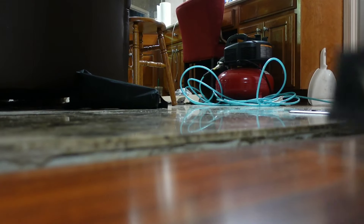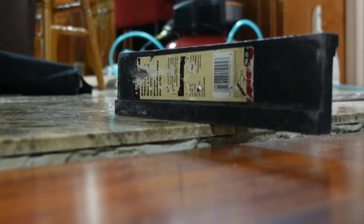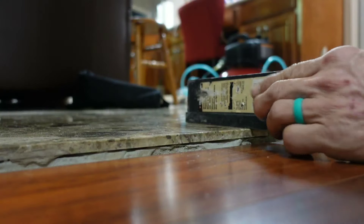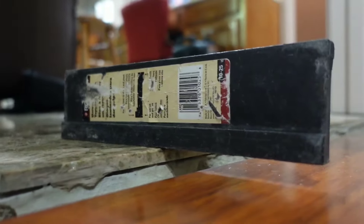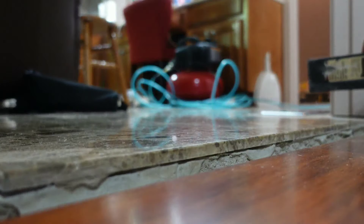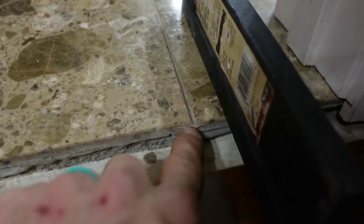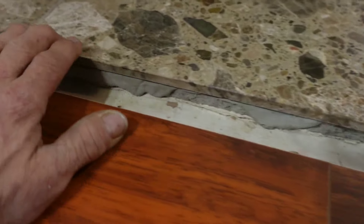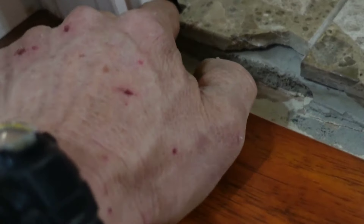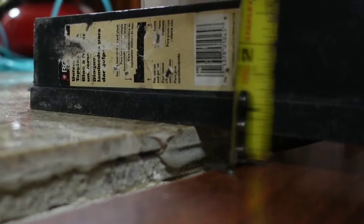Let's take a look at this here. Set my block right here. That's really only a half inch. Let's check it out here — check it in a couple spots. Half inch there too. Check it over here now. You can see whoever did this tile, there's a little bit of a lip from here to here. I think that's going to be okay though — for the most part it's pretty flat all the way across. Now there's a chunk missing there, we'll have to figure something out for that. Let's check it on this side. Look at that — half inch. Beautiful. All right, that's our job.